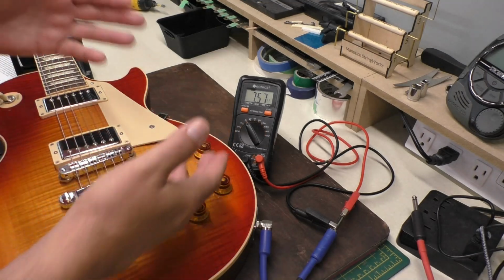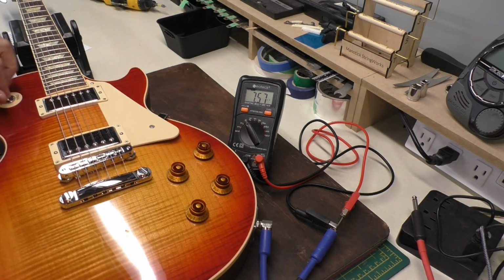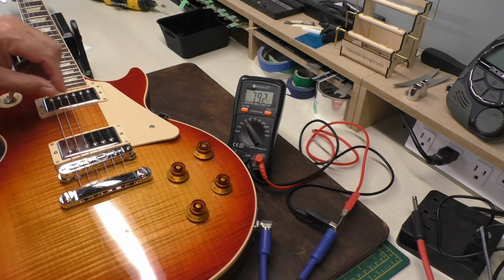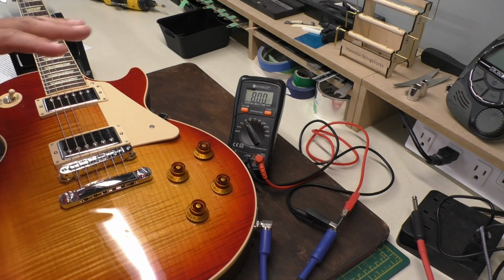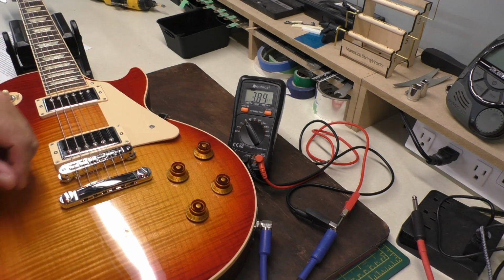So right now we're just going to read the pickups in their standard configuration. So this is the neck, 7.57 kilo ohms. We're going to go to the bridge, 8.01 kilo ohms. Okay, not perfectly balanced, but close. And if we go to the middle, it should be somewhere in between, 3.89 kilo ohms.